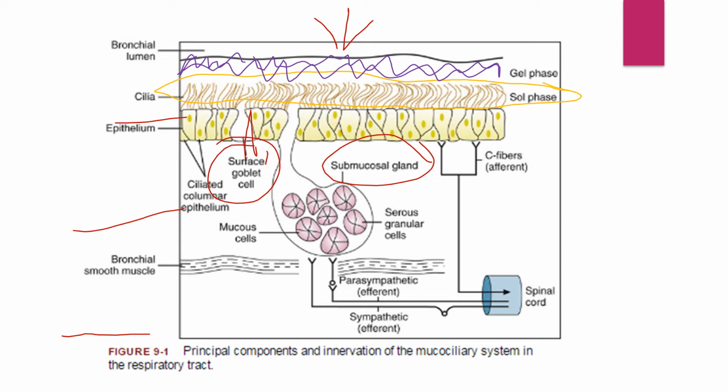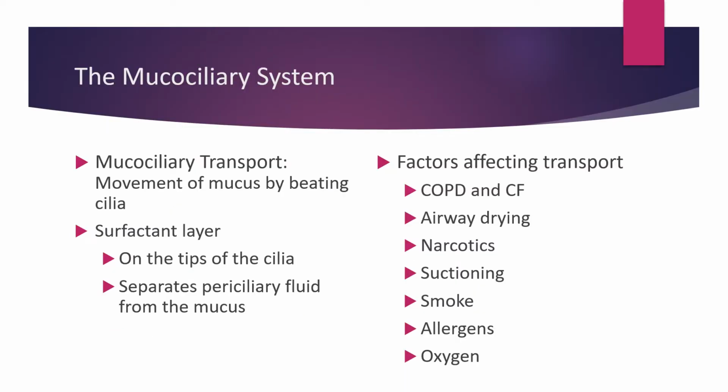And these, I'm circling this down here, are under parasympathetic control. So when we see this, the parasympathetic system will create these granular cells and mucus cells and secrete it. But if we have sympathetic stimulation that's efferent, right, that exits the brain, it can actually inhibit and block that creation of mucus, and then whatever mucus is left over becomes thick and sticky because we're no longer supplying a lot of it. I hope that picture helped you a little bit.